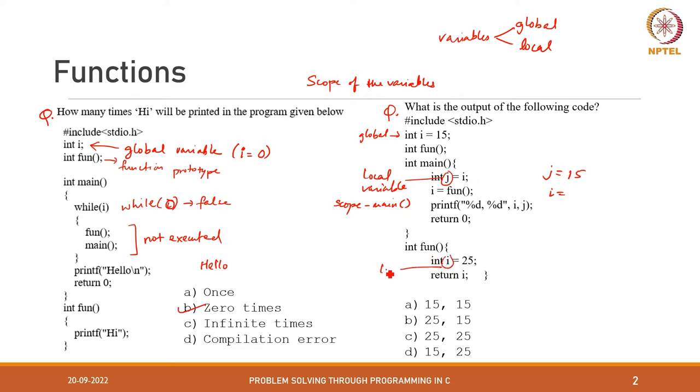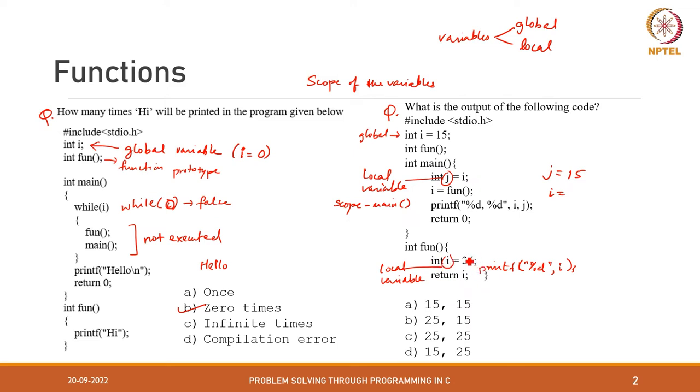So the same variable can be defined as both a global and a local variable, and inside the function the local variable will have a higher priority than the global variable. Once I have defined int i = 25, whatever the operation, if I do a printf statement here with i, it will give a value of 25, not 15, even though 15 is the global variable of i. Inside this function, once this variable has been initialized to a different value, that will be the value of the local variable that will be taken.